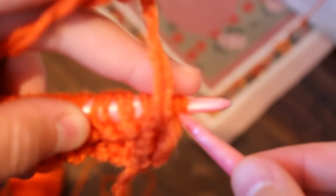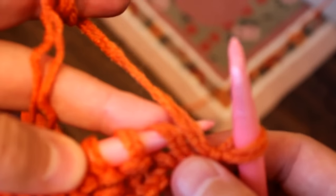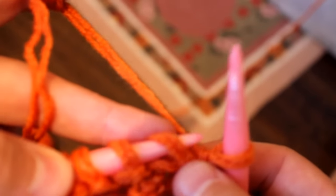Okay, so just continue knitting. Total of 9 stitches. So that's 1, 2. Just be careful when we're knitting with two ply, you always miss the other yarn and then you end up unraveling and starting all over again. We don't want to do that, so just be careful. This yarn is so soft, it's like working with clouds. Here we go.